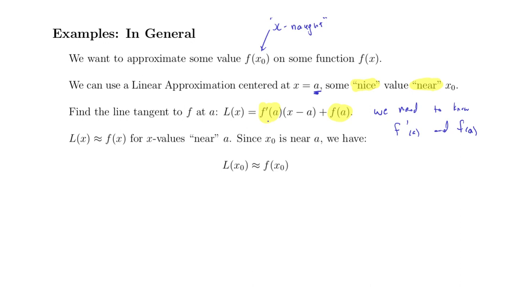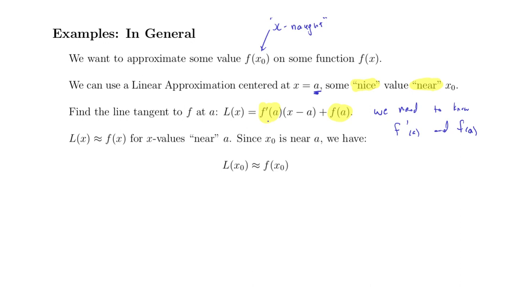Looking at cosine of 7 is not super helpful because I have no idea what the cosine of 7 is, right? I don't know what the derivative of the cosine of that is, because the derivative of cosine is negative sine. So depending on the types of functions, you're going to have to try and pick centers, these a values, that act well there, because we actually have to know what that derivative evaluated at a is.